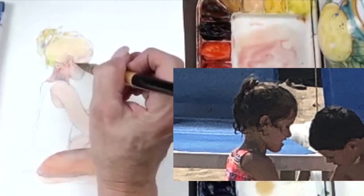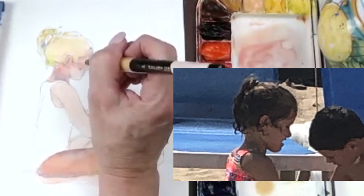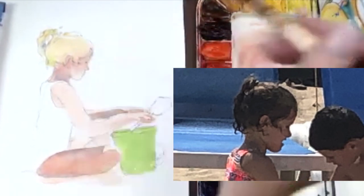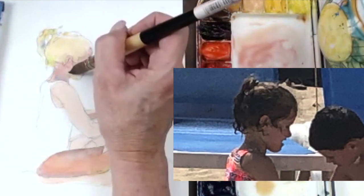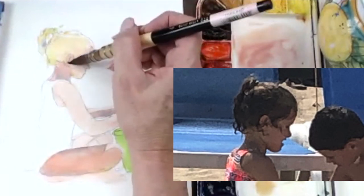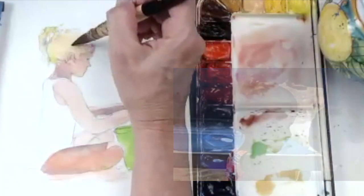So I'm going into her hair a little bit. Her face is pretty light, so I don't want to go too dark there. I am going to bring just a touch of that green reflection and gently blend. Let's bring some of that color into her hair.